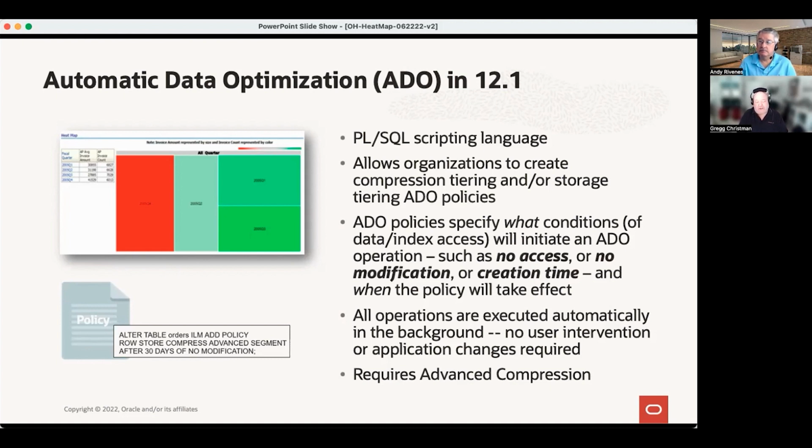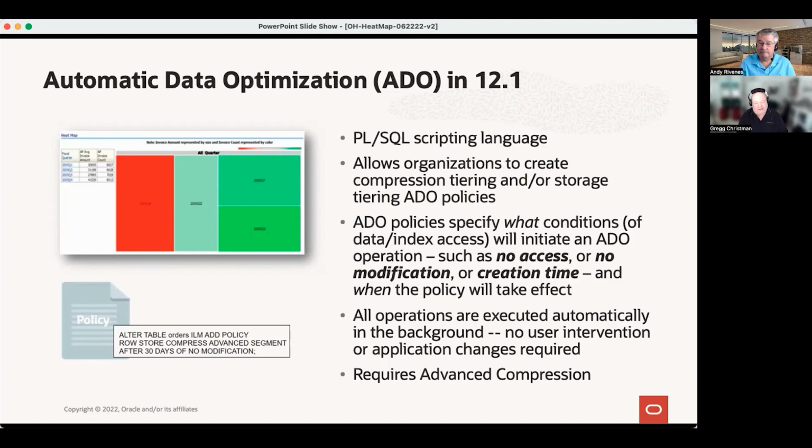So you can have the database automatically turn on compression in the first place, as well as change the type of compression as the data ages, as it goes from being hot to warm to cold. You can turn on a different level of compression, whether it's advanced compression or one of the different flavors of hybrid columnar that best meets the current usage of that data. So that data is starting to cool down. It's used for reporting purposes mostly. It's a good candidate for hybrid columnar.